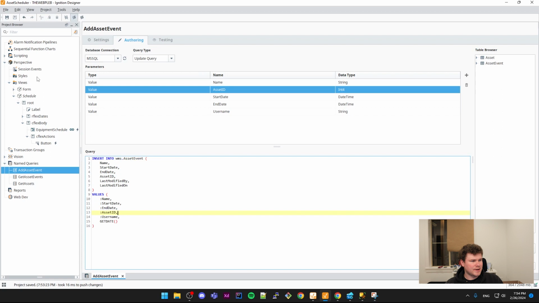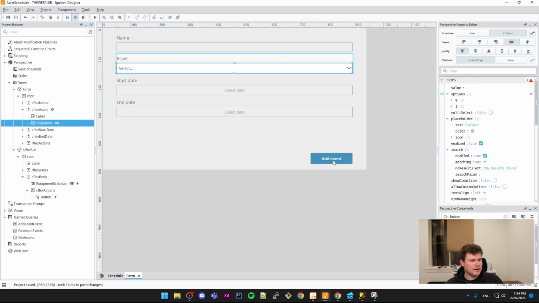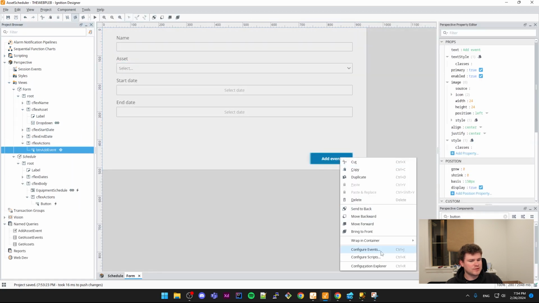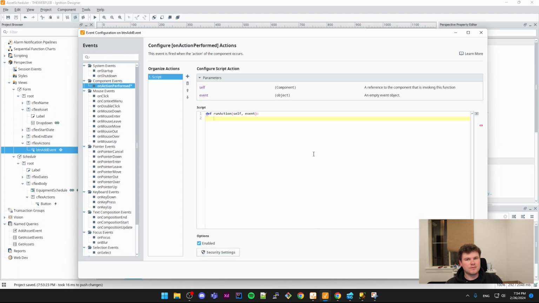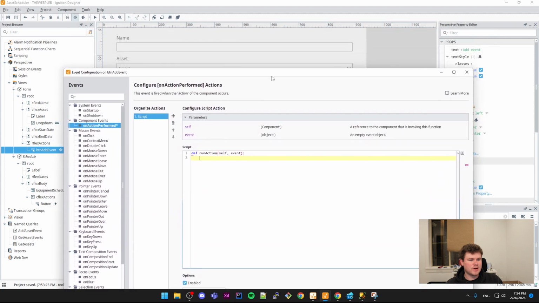Okay, so now let me go back into this form view and I'll add a very simple script here on action performed. Again, I'm not going to verify that all the fields are filled out, even though these are required fields. So in the real world, you'd want to do something like that. So here, I'll just browse to the text field, text property.